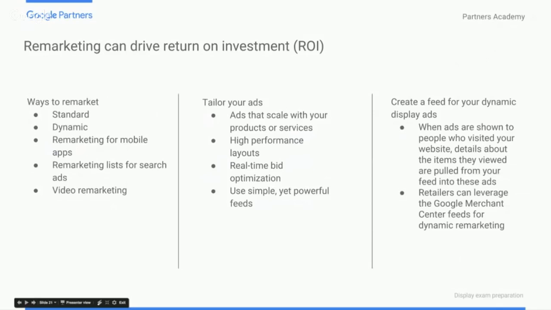And so, as I mentioned before, with dynamic remarketing you would need a feed in order to do this. And there's more information in our help center if you want help on the mechanics of setting this up. But again, this is a way to show those really specific products to users, and this is drawing on your feed. It's a great way for retailers to leverage their Google Merchant Center feeds for dynamic remarketing. So if you have a shopping campaign and you're using Google Merchant Center, you should absolutely be taking advantage of this. But again, for any more specific questions or how-tos, check out our help center. It goes into how to go about setting this up specifically.